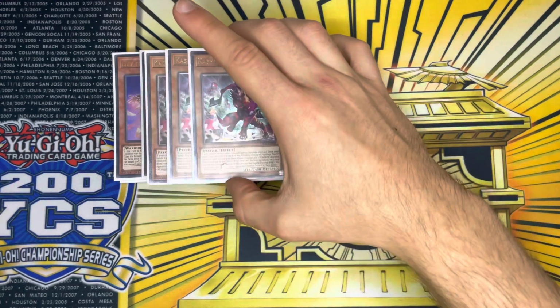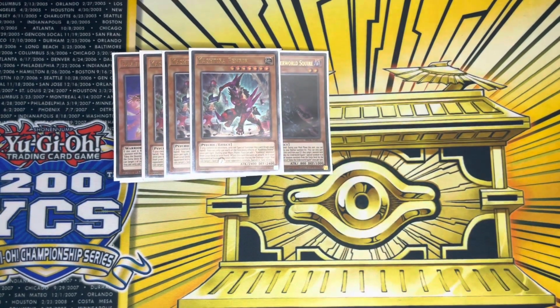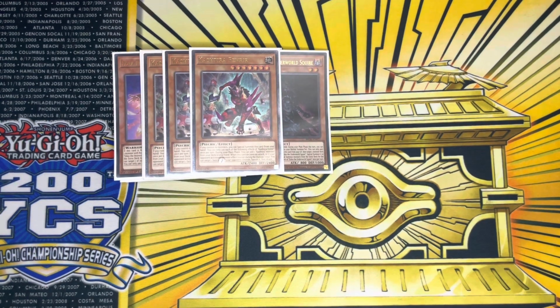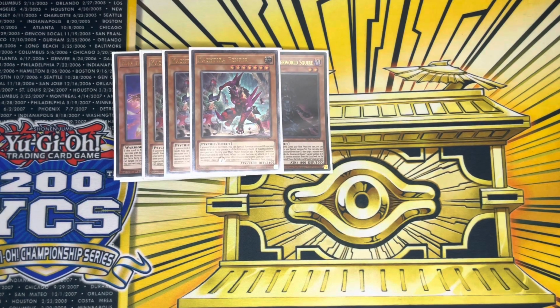For our extenders or starters, our tribute fodder, whatever you need, we have triple Kashtira Fenrir. Fenrir is essential. He's essential because he can add another copy of himself to the hand for future plays as well. So you always will have an extender, and I just think he's really good. The fact that his Earth comes up in the side deck as well, which I will be showing you. And he's just a good card, guys.